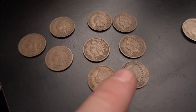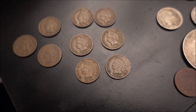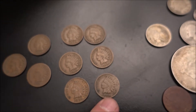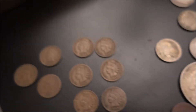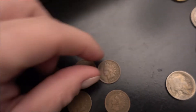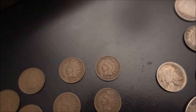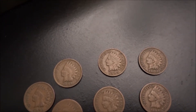So this one right here is a 1900, and I'm gonna see if I can keep that in focus the best possible way I can. Next to that I've got — let me focus here — I think this is a 1908. Let me just pick it up and look at it. Yeah, this one's a 1908 right there. And above that is a 1902, and just to the left of that is a 1905.